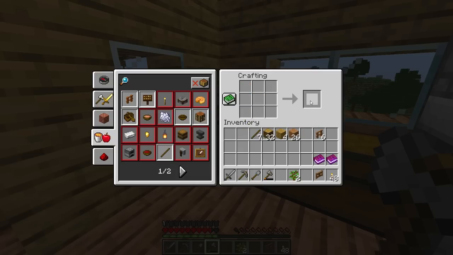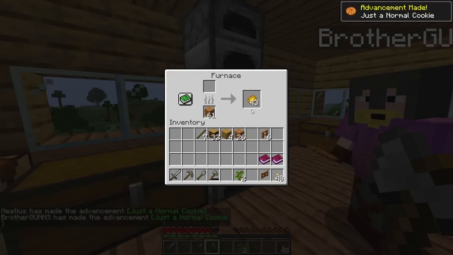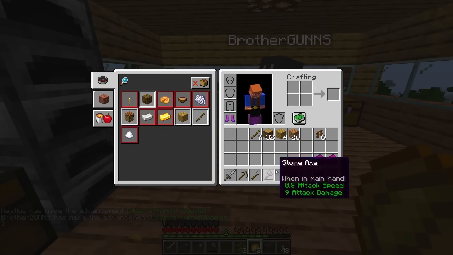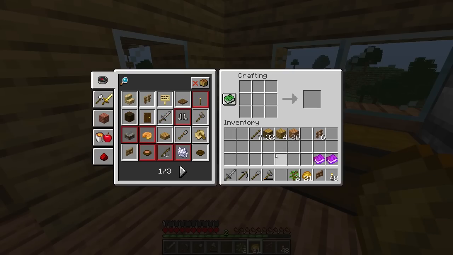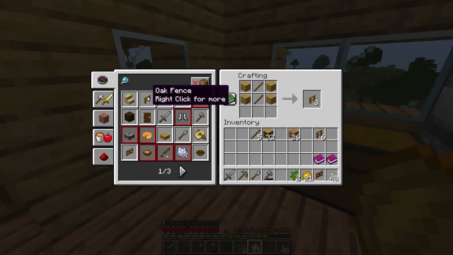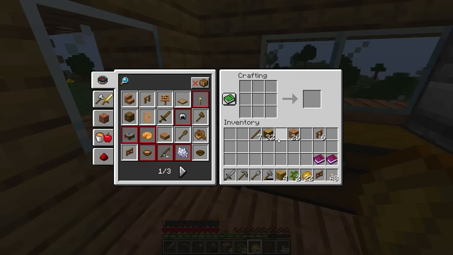Cookies. Oh, you got just a normal cookie. We made the advancement. Wait. Did I cook all the... Oh, can I have half the potatoes? Yes, sir. Thanks, friend. 21? Come on. I have 21, you have 21. No, I know, but it was not 22. Here. Eat that. Now you have 22 of them. Yes. Justice has been served. There we go. Thank you.